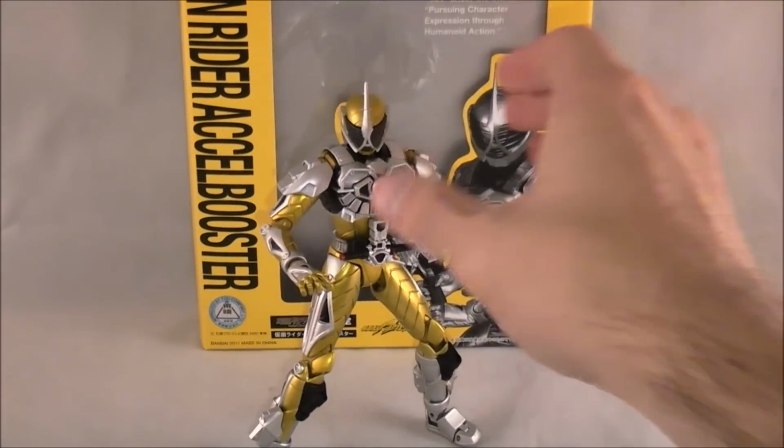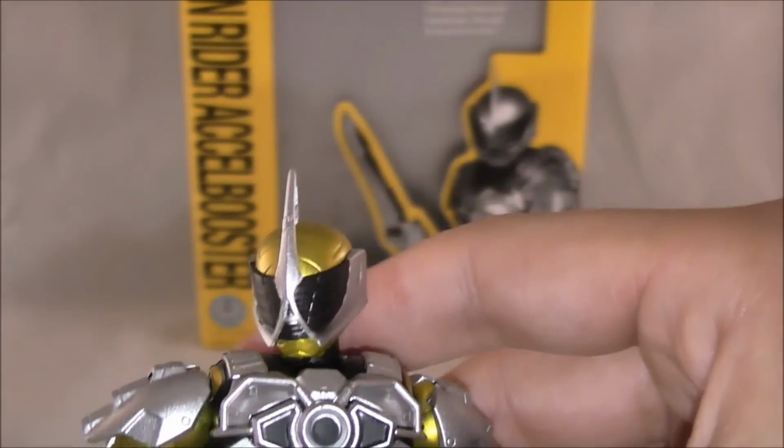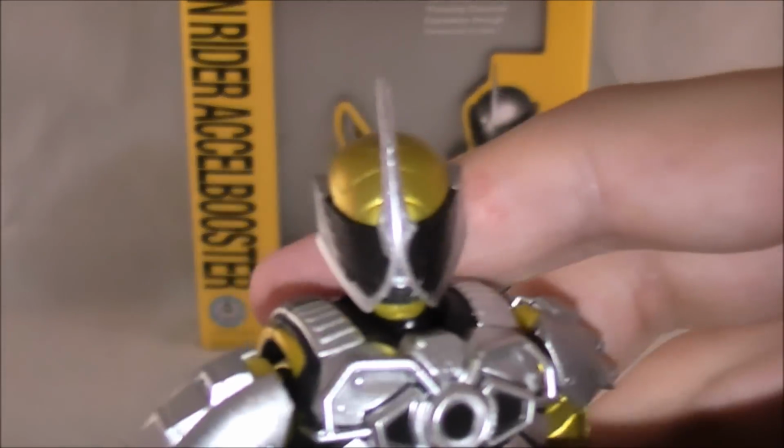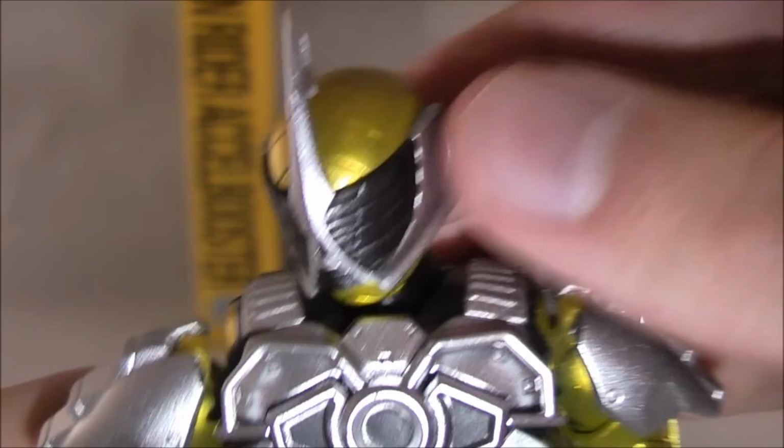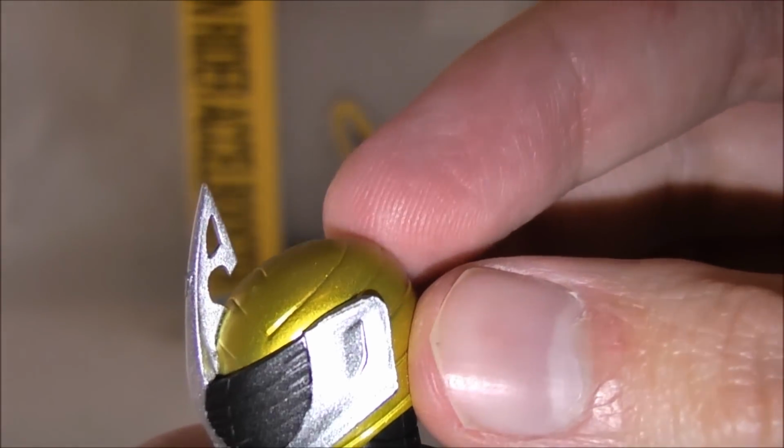So now we take a look at the figure itself. This is kind of interesting for me. Okay, so the head sculpt isn't bad. It looks decent enough, especially in certain angles, it looks pretty cool.